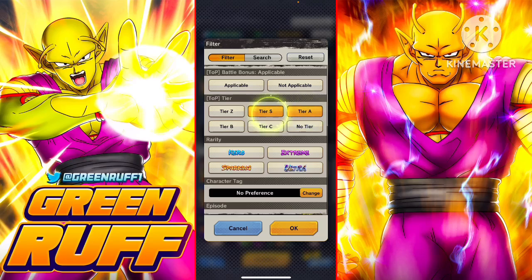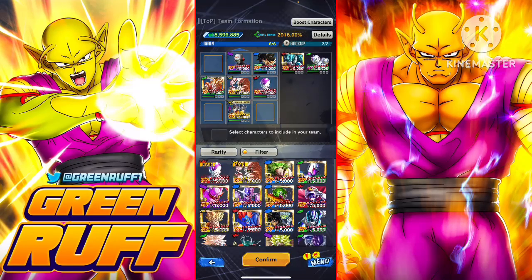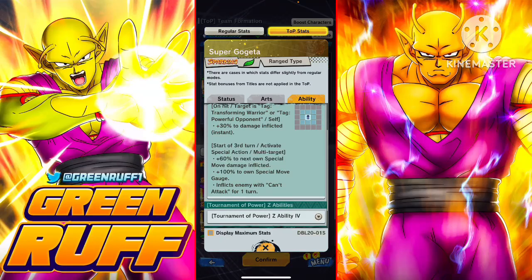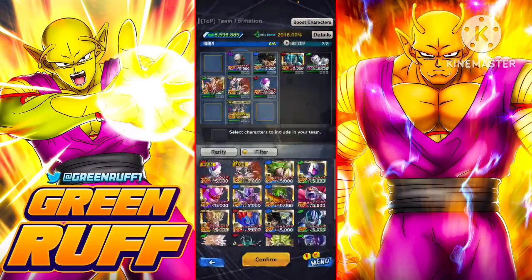Now, when it comes to the green, I decided to go with Gogeta just because he gets a guaranteed blue at the start of the third turn here with the can attack thing. I really feel like that's really powerful, as one of my C tier characters.